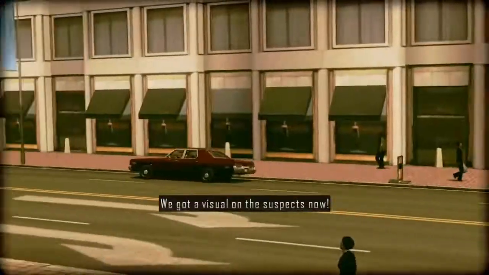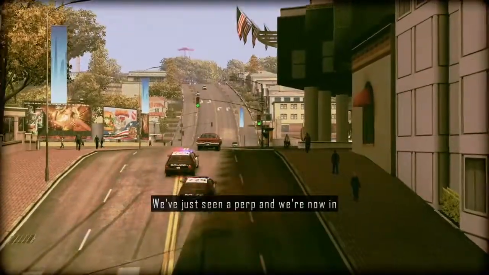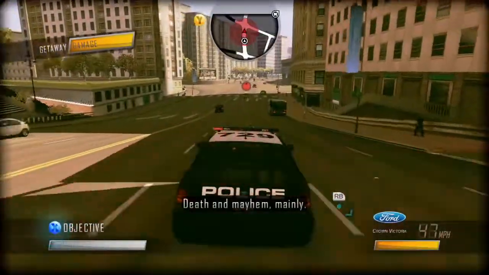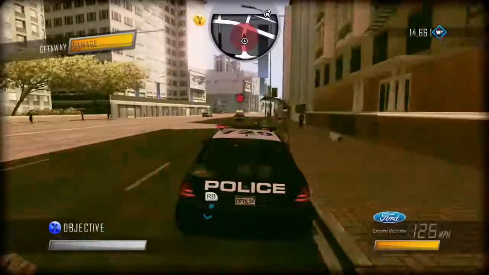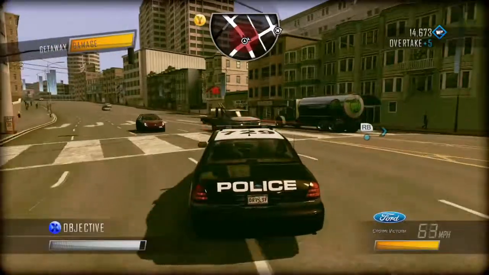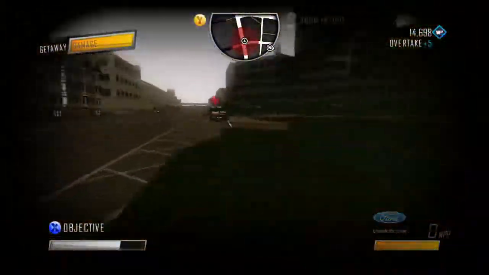We got a visual on the suspects now. Well, looks like things have taken an interesting turn. Just seen a perp, and we're now in pursuit. Yeah, you're not escaping today. What possible motive could this guy have? Death and mayhem, mainly. What kind of a fool plants a bomb and sticks around to watch it blow? In a minute, we can ask them ourselves. Okay, let's go. Try and escape. I don't think he can hear you. Yeah, eat!